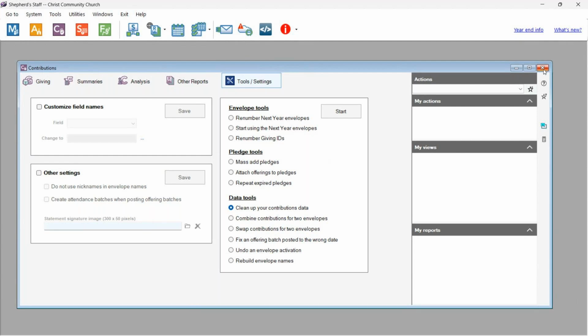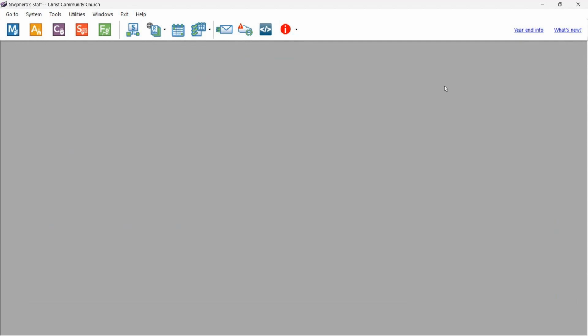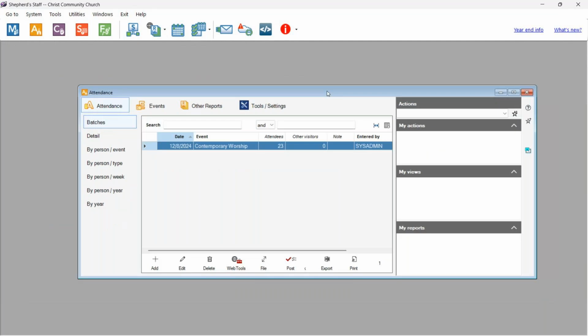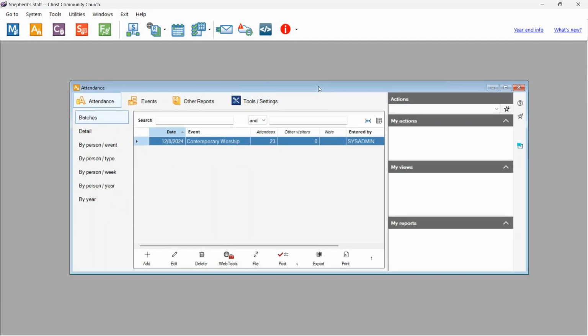And now let me just close out of contributions. We are now going to go over the attendance module. And same with contributions, you will want to post any unposted attendance badges you have.